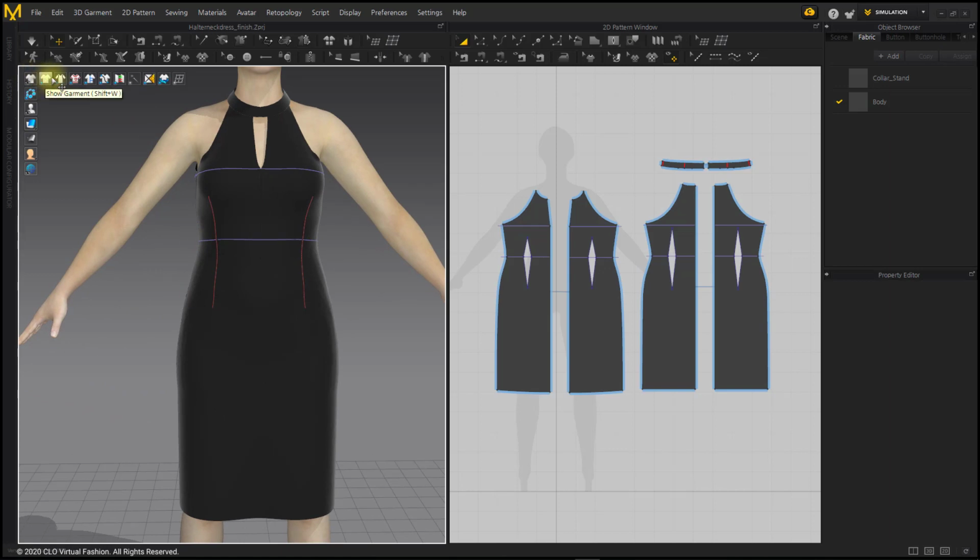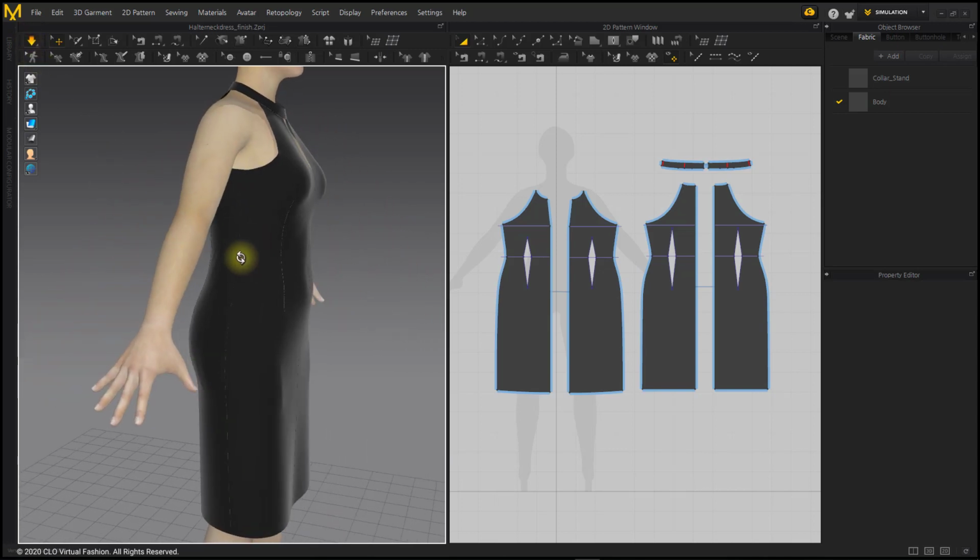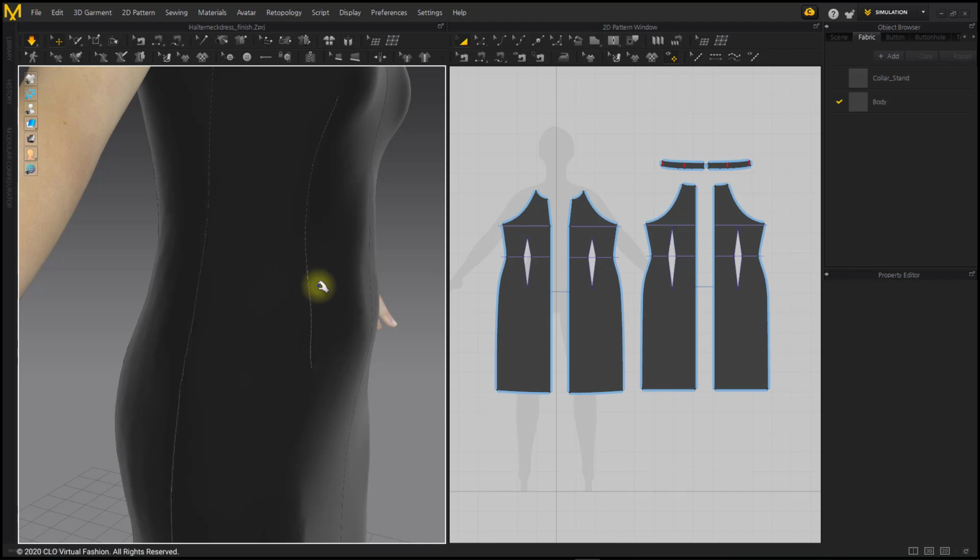Hide menu on the left side of the 3D window. You can also see and turn off seam lines at that location.